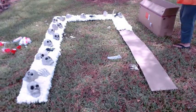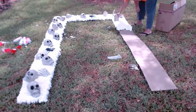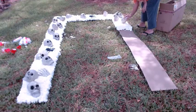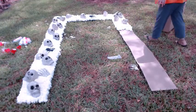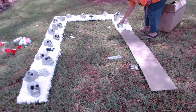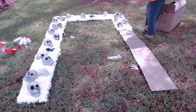No, that's paint. What if I painted my dad's car? I think you might get your butt whooped. I'm spraying it. Hey, take it back inside, sir.